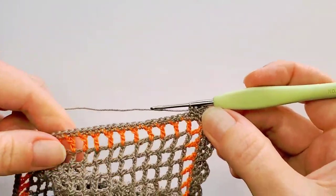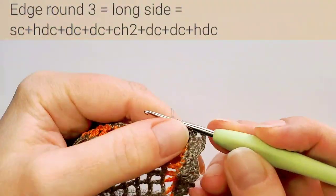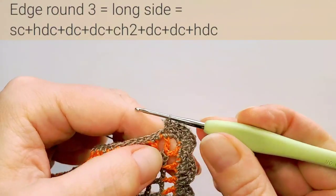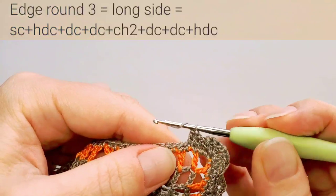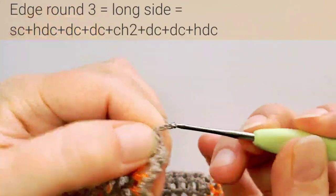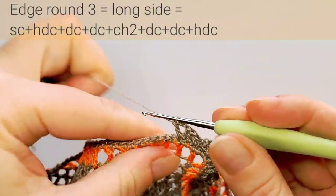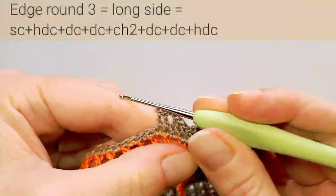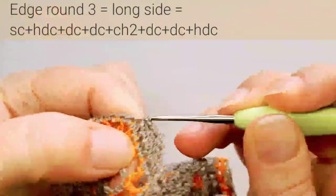And we start the long edge, long side. It's different now. After single crochet, we still do the half double crochet in the next stitch, then double crochet in the next. And now what's different, make another double crochet in the next stitch, chain two, double crochet in the same. So we just have more double crochets here, and then double crochet in the next stitch. And then again, half double crochet and single crochet.